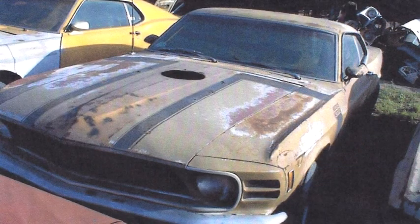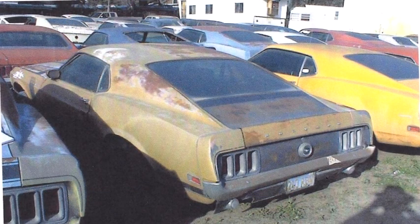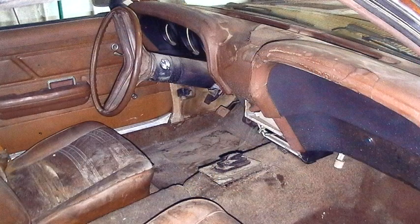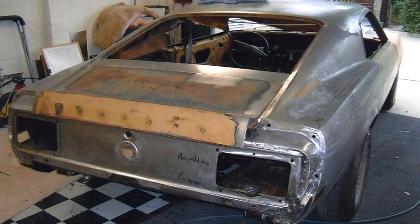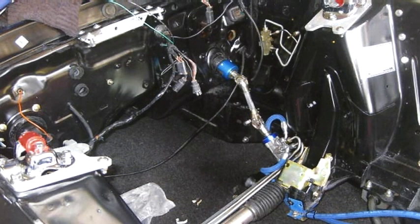The motor was in the boot. I had the gearbox in the back seat. It was torn to shreds and everything else, and about 4 years ago I got it on the road after a complete rebuild, right back to bare metal. Did you do any of the restoration work yourself? Yeah, I did all the rebuild myself. I didn't do the paint, of course. I did all the brakes, suspension, I did all the rebuild. Modern Plating did my plating.